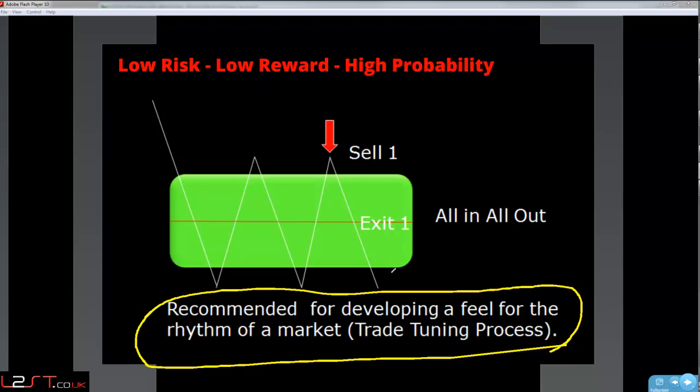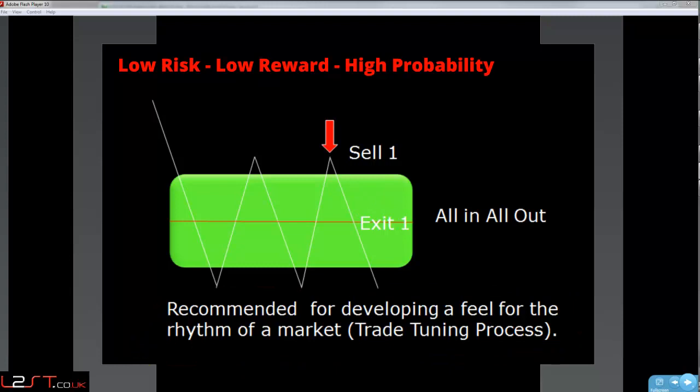So you might risk, for example, 6 ticks to make 8. You might risk 10 ticks to make, say, 15 to 20 ticks, etc. But you're not looking for too much in terms of a profit target. One of the things you'll realize in trading, if you haven't already done so, is that shorter profit targets seem to get hit more often. Closer profit targets seem to get hit more often.